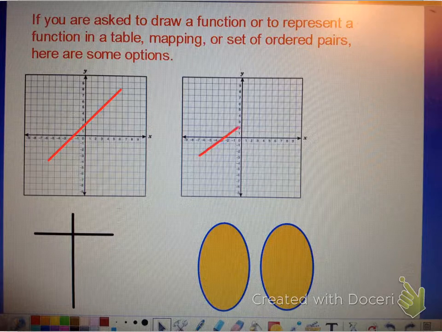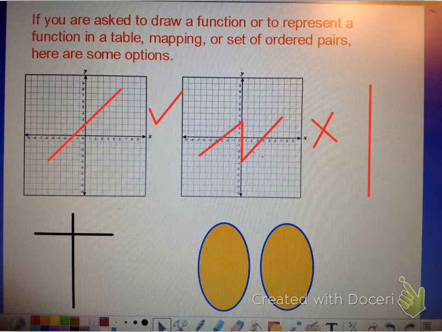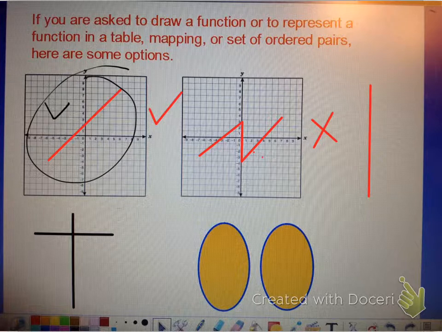One of the ones I've seen is like this. And this is not a function. There, it would not pass the vertical line test. You see the vertical line in it. So that would not be a function. This one would be a function. Okay? So also you could just draw a vertical line on the graph. Make sure it's completely vertical, and it would be a non-function if you're asked to draw a non-function. Remember, if you're asked to draw a function, it's got to be like this or like this. That would be fine. It's got to pass the vertical line test.